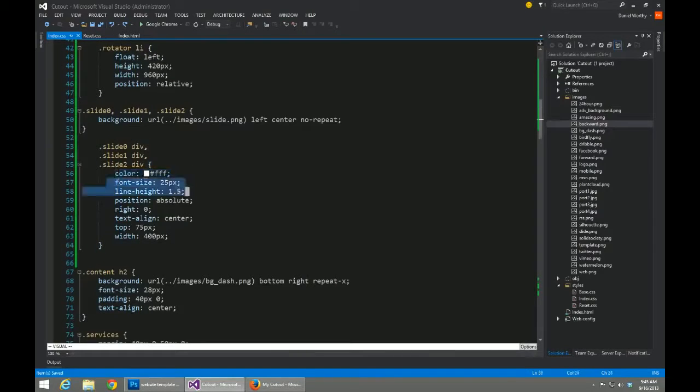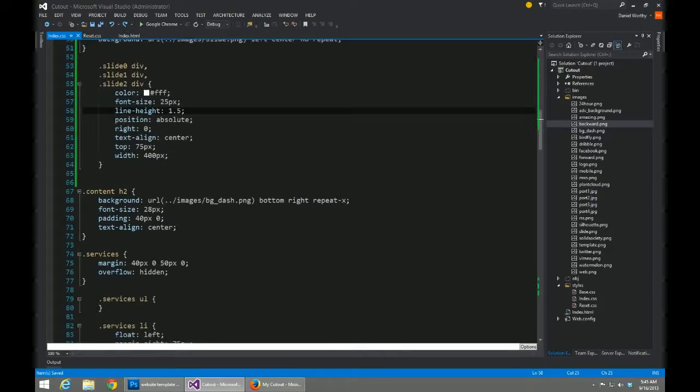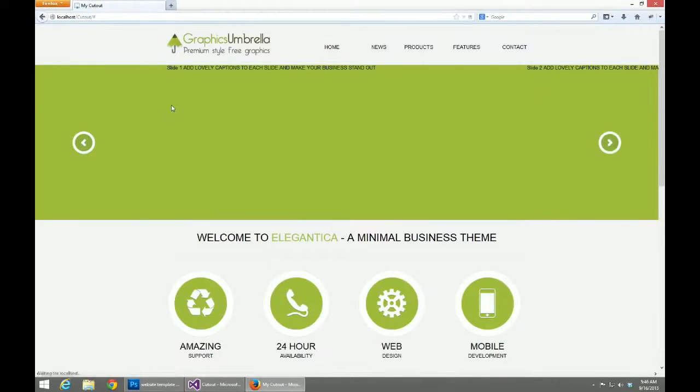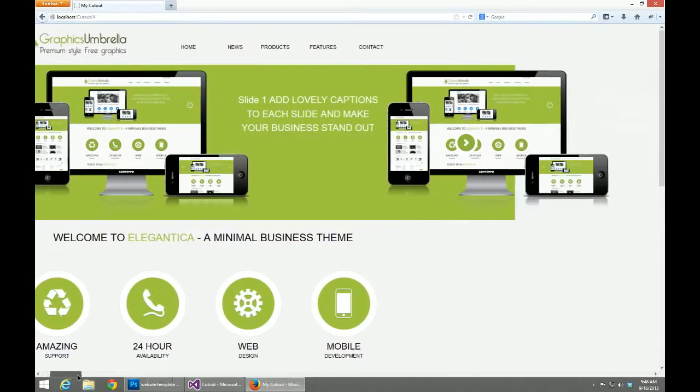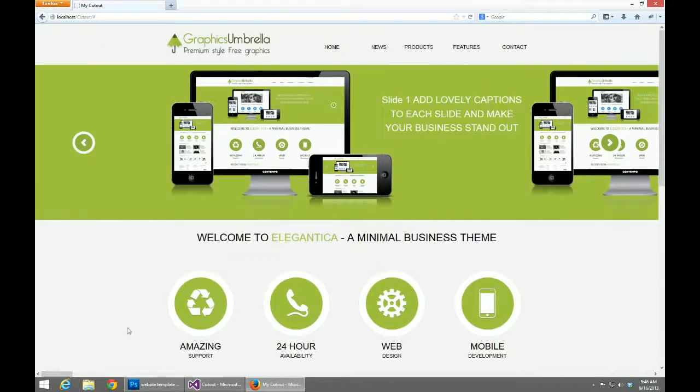So we have a large font size. Line height is set to 1.5. I believe our default line height is 1. I can't remember if that defaults to the browser line height, or if it's relative to the font size. But by doing 1.5 EMs, you'll see that it adds a lot of space in between each one of our lines. So right now we actually see each one of our slides moving out to the right.